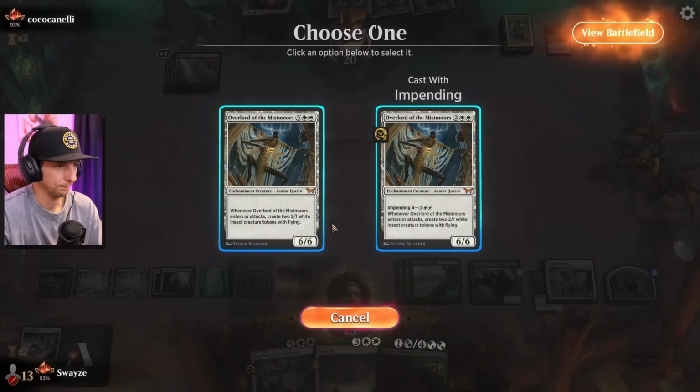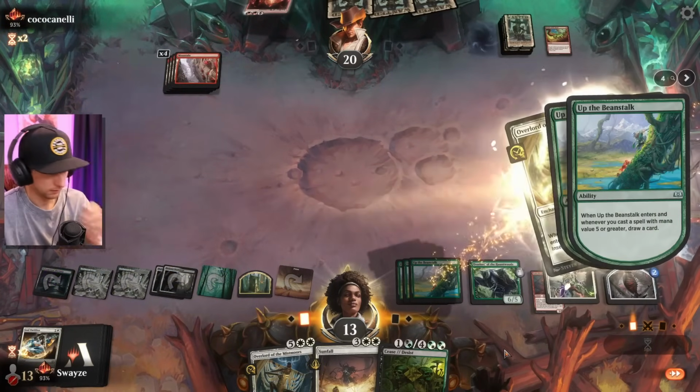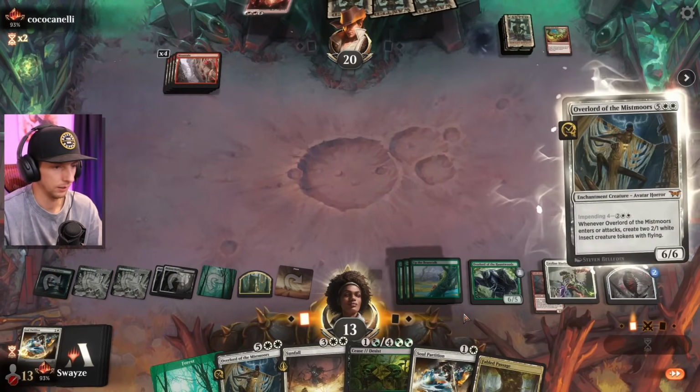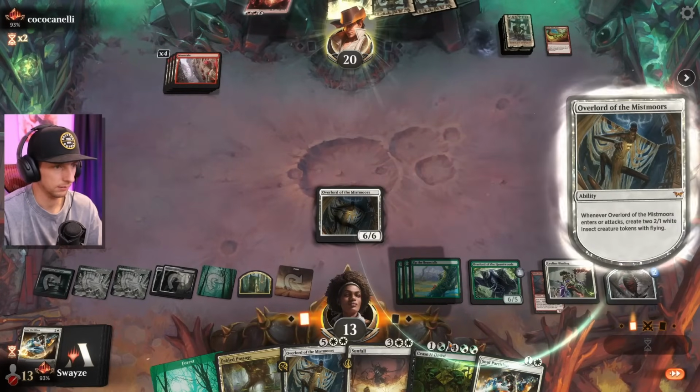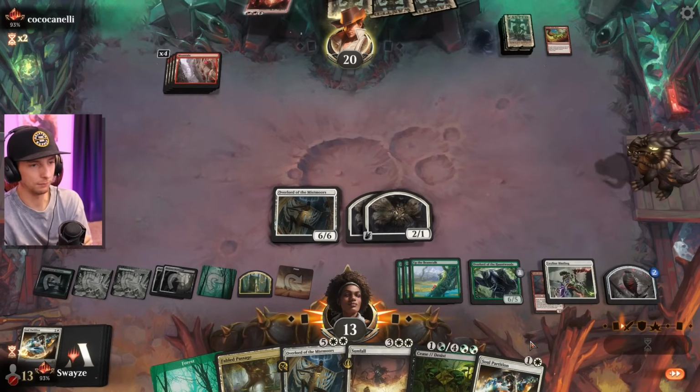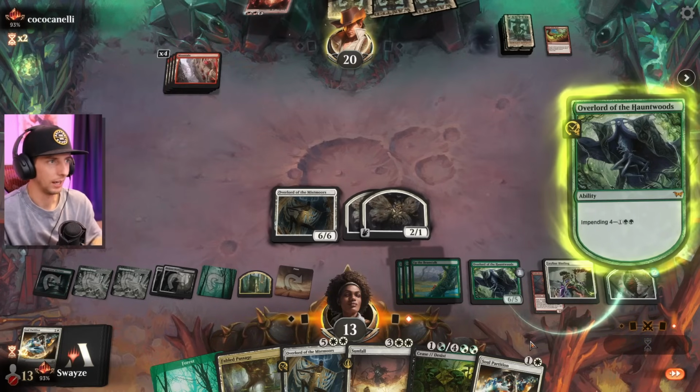All right. For sure we get a Leyline Binding now, right? No, not quite. Does it really matter though when we get a 6/6 and then we get a 6/5 because of the impending? Probably not.